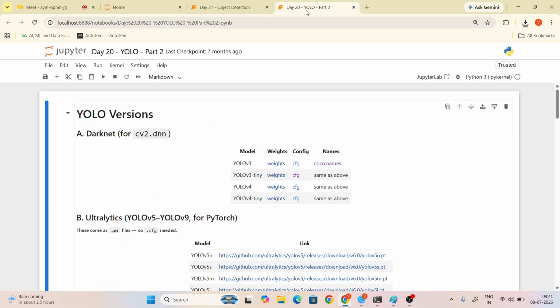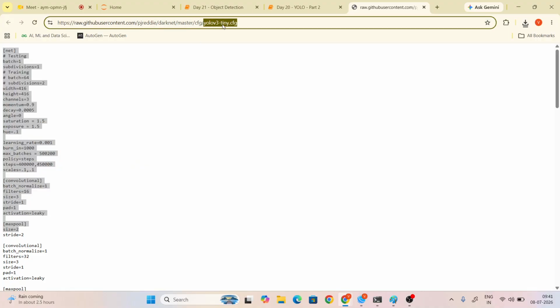Go to the tiny configuration and click it. They are showing the configuration, Gautam. You just copy all of it, save it into Notepad, and rename it, Gautam, as yolov3-tiny.cfg.